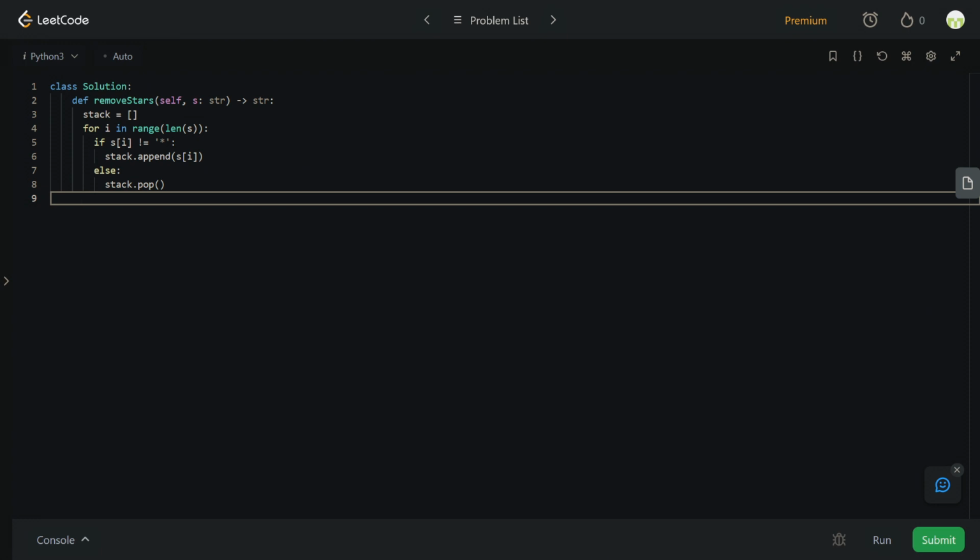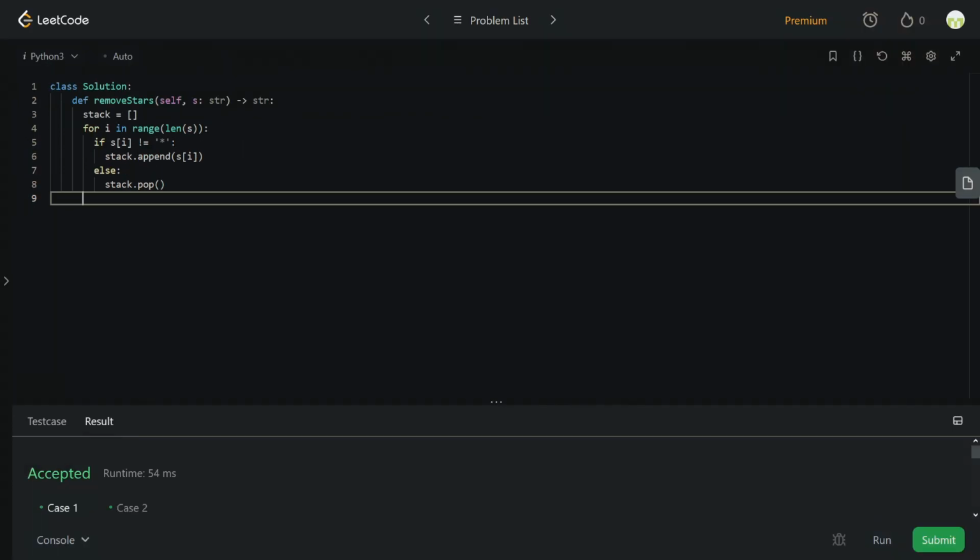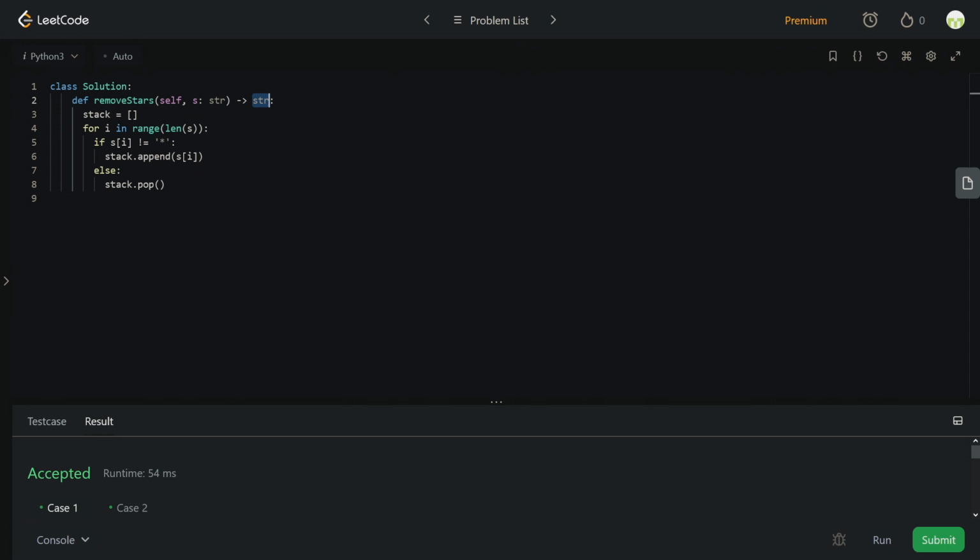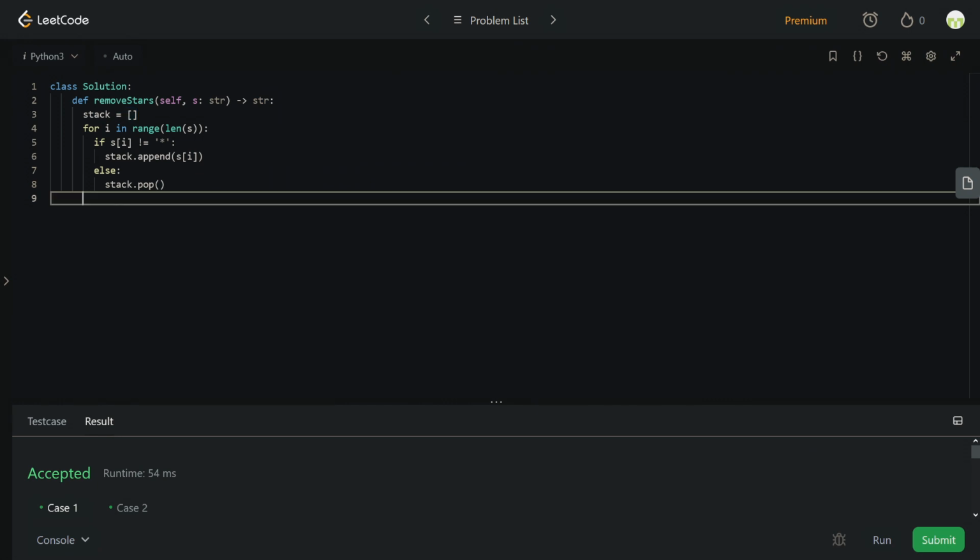And lastly, we want to return the output, right? We want to return the result. Now, notice how this function takes a string, right? It wants us to return a string. So we cannot return the stack because the stack is a list. So we're going to use the join method. So I'm going to say we're going to use this empty separator, in case you don't know what it is, and then we'll do string.join, and then we'll put the stack. And there we go. That sounds good to me.